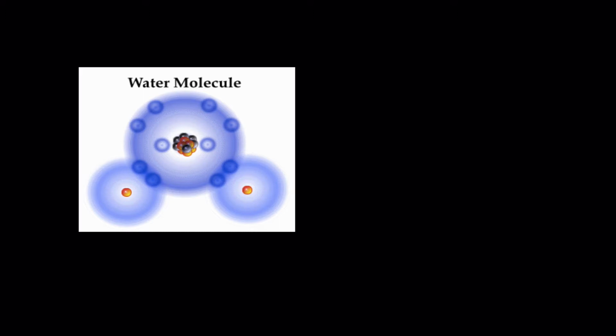What exactly is water? Well, water is a molecule made up of two hydrogen atoms bonded to a single oxygen atom. So, this whole thing here, which kind of looks like an upside down Mickey Mouse, is a water molecule made up of three atoms, two hydrogens and one oxygen.